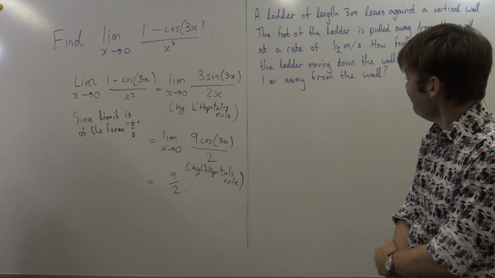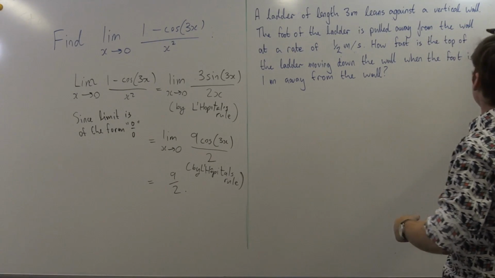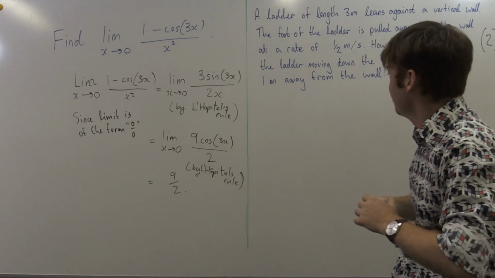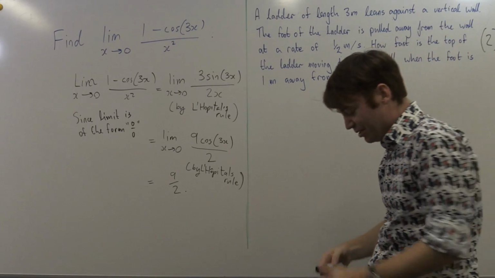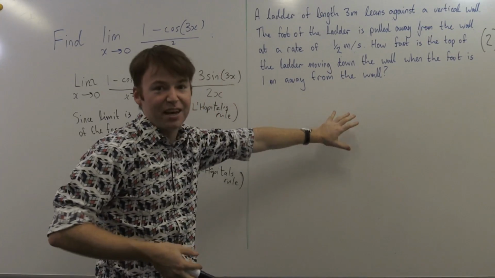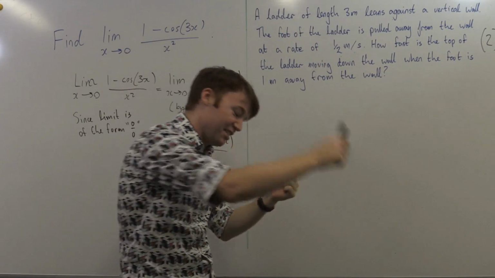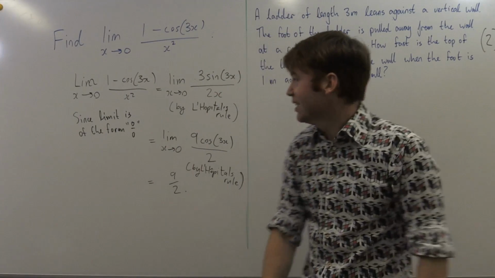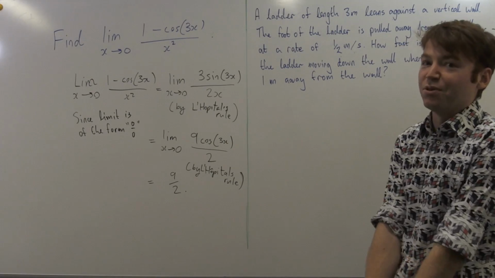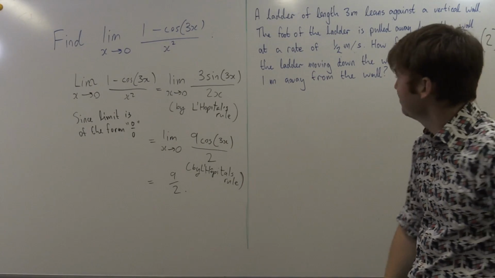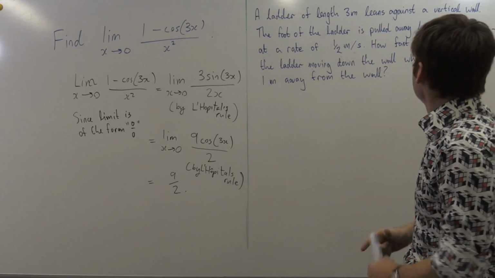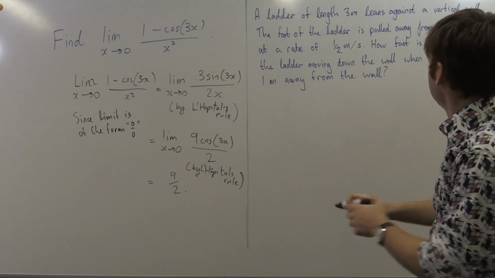Cool. Excellent. Here we have a very verbose 2-mark question. If you're wondering what's the deal with mathematicians and writing questions like this, well, mathematicians have been writing questions like this for thousands of years. They're all clay Babylonian tablets with questions about ladders leaning against walls in them. And hence we continue that tradition by asking you questions about ladders leaning on walls. Here is your question. A ladder of length 3 meters leans against the wall, and the foot of the ladder is being pulled away.